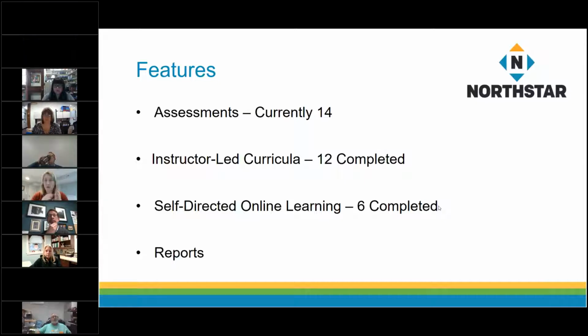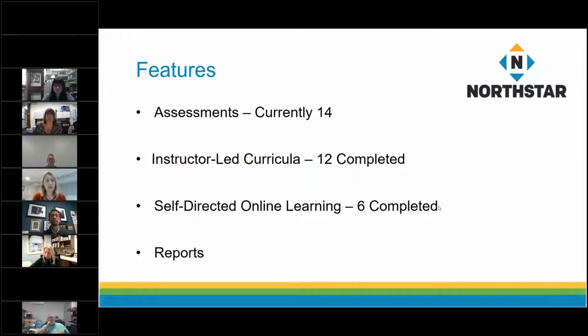So one thing to keep in mind when using Northstar or implementing Northstar in your libraries is that it's different from many of the other software you might have access to, where oftentimes, and I'm working with libraries around the country, my role is I work with our national partnerships and then Northstar Business Development and Training, and a lot of state library systems have adopted Northstar.